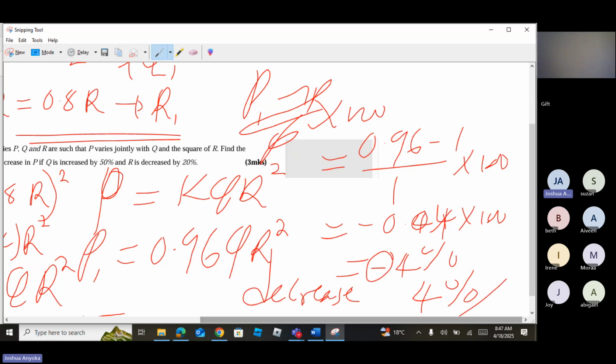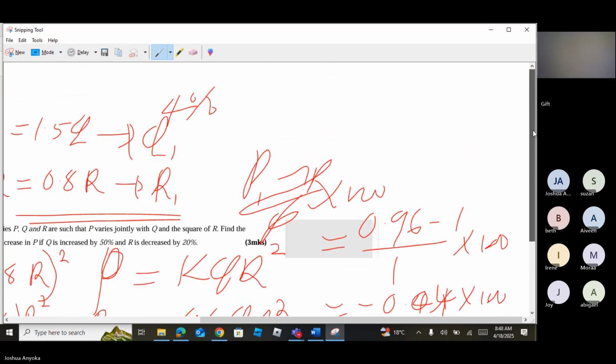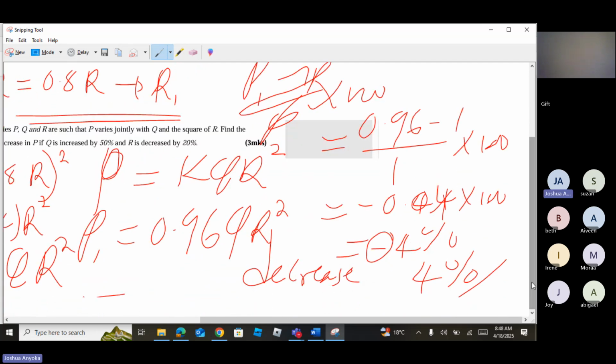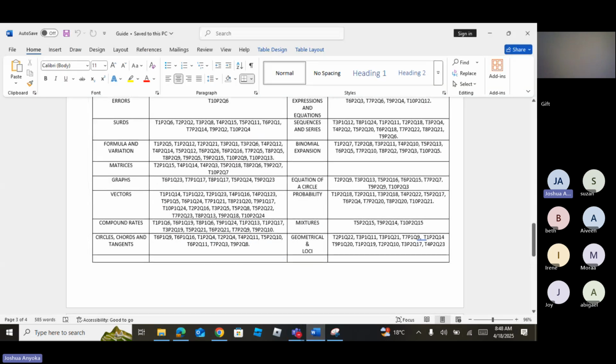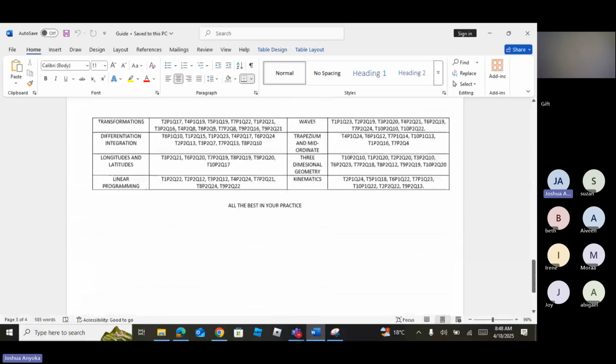That's what we do in formula and variation. I would advocate that you do the other ones, and then we communicate if there is any. Let us see one, and then we call it variation. Anybody who has a question on formula and on variations that you can post to us?